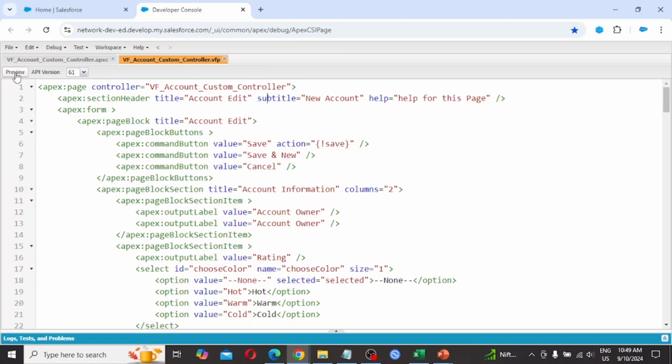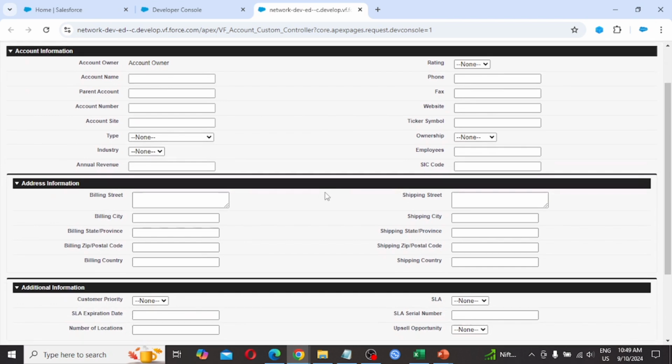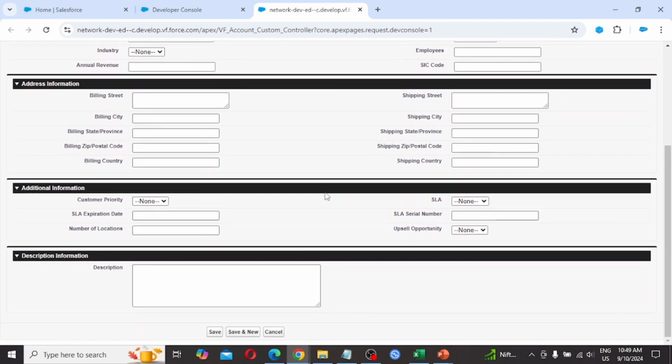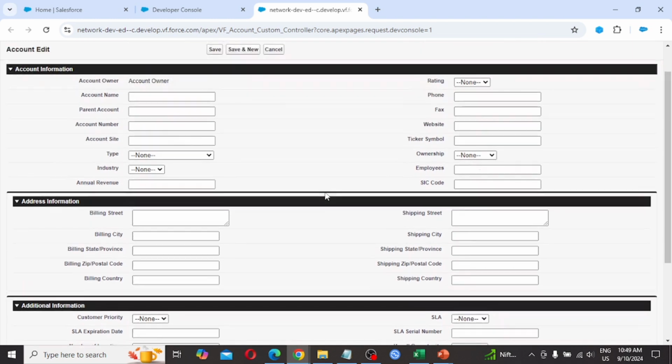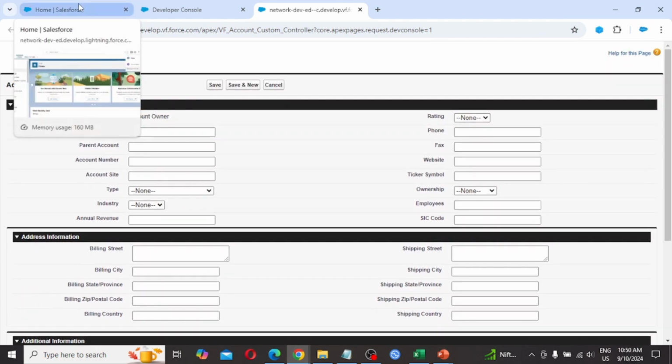Let's click on the preview button. Here we are able to see that we have created our own Visualforce page for the account object. Let's see the standard one also.